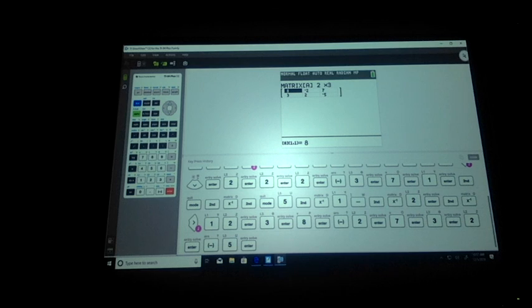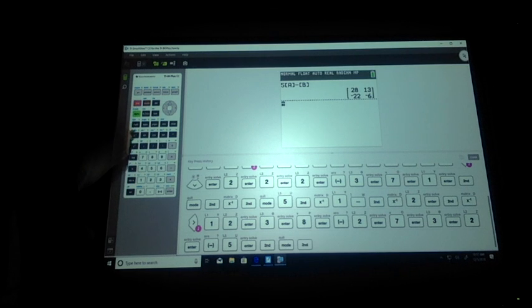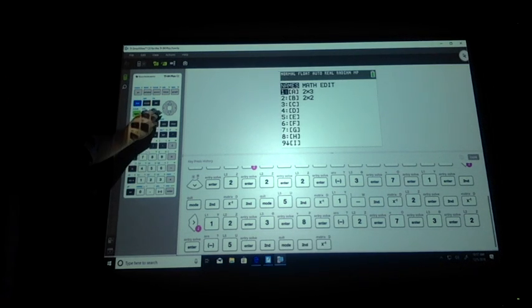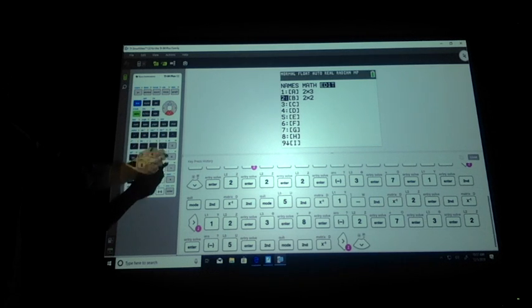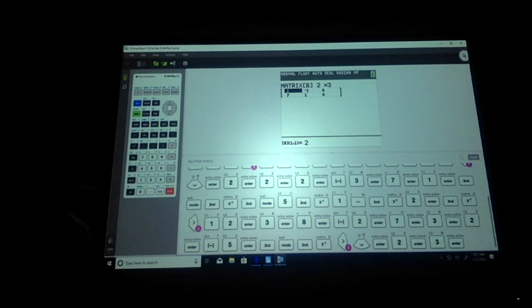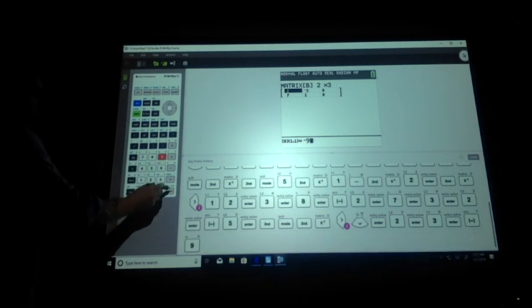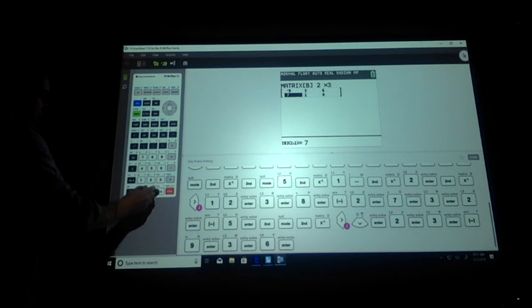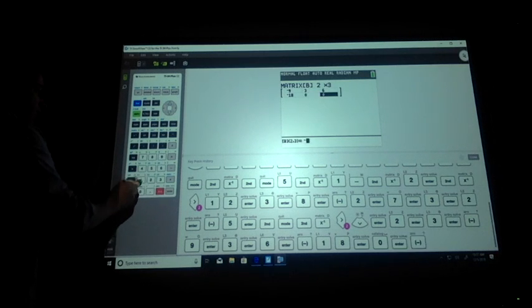Second quit, because you don't want to stay in the matrix mode. So now you're going to go back into second matrix again, and I'm going to edit my second matrix. I'm going to turn it into a 2 by 3. And of course, you could have put this down on the screen. That would have been fine. And so it looks like I have -9, 3, 6, -18, 0, and -12.